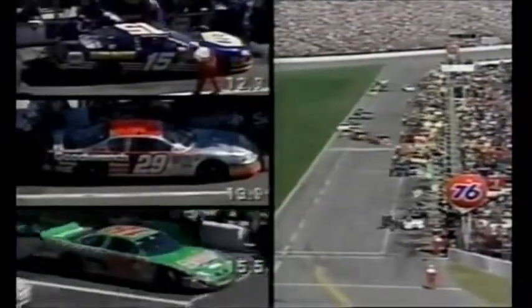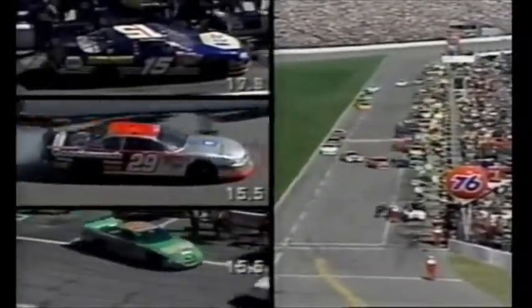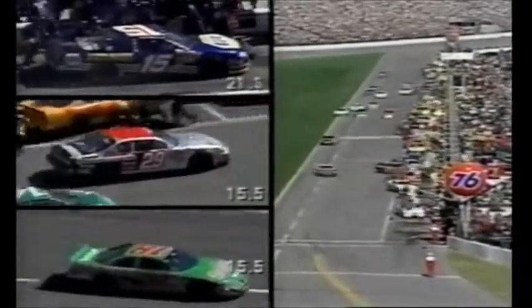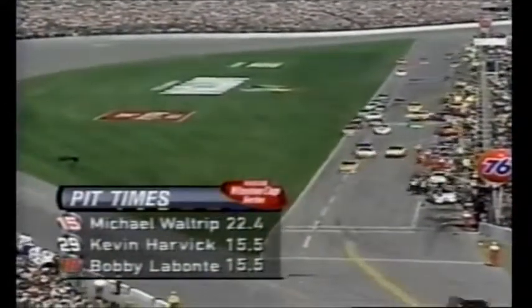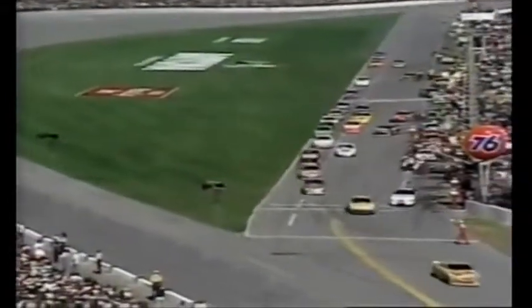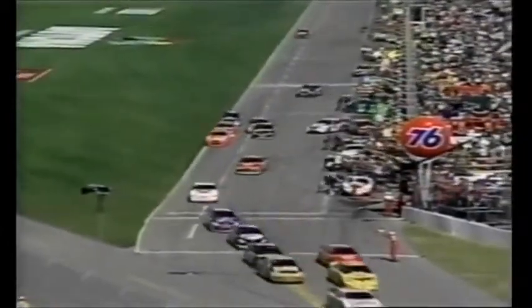Matt. They already are going to work on the left side of Michael Waltrip's car. No chassis adjustments. They just pulled a piece of tape off the left front of the car, as the left side tires are on a little bit slow on the front. The 29 car just ran into the side of Mike Skinner. Mike was coming into his pit. Kevin Harvick in the 29 was leaving his pit, and there was definitely contact there. Bobby Labonte got boxed in trying to leave his pit stall when Jeremy Robinson was trying to get to hers.